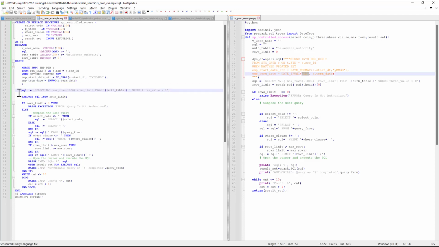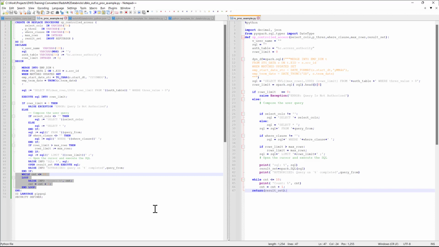The next block is assignment of a SQL statement to a variable and then executing that variable. So the converter converted that into these two statements, the assignment and then using a spark.sql head call to get the first column of the first row into a variable. Next, the converter encountered a series of if-else statements. Some of them are nested calls. So the converter converted them to Python equivalents with the correct Python syntax. And then at the end of the procedure, there's a simple while loop that the converter converted into this format.